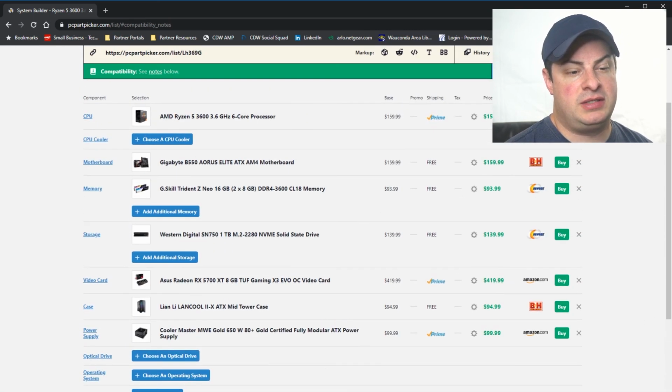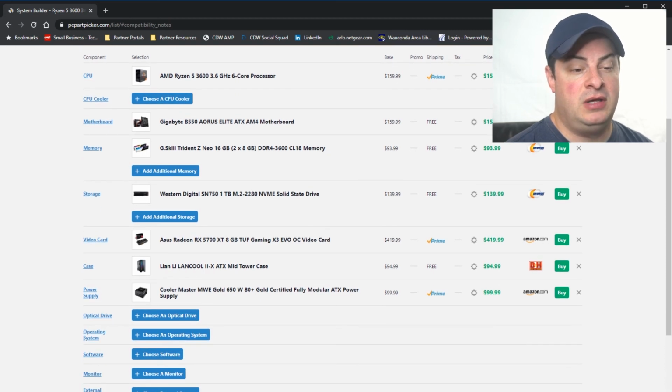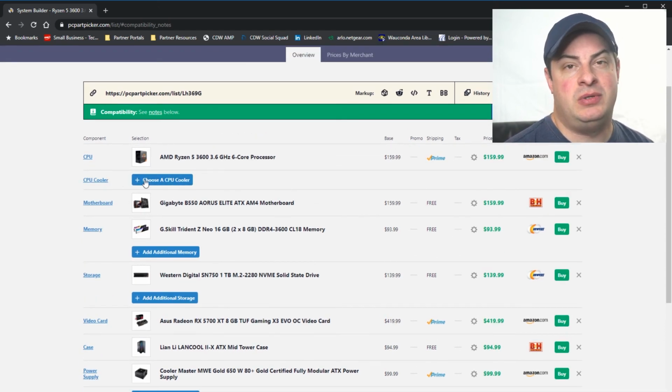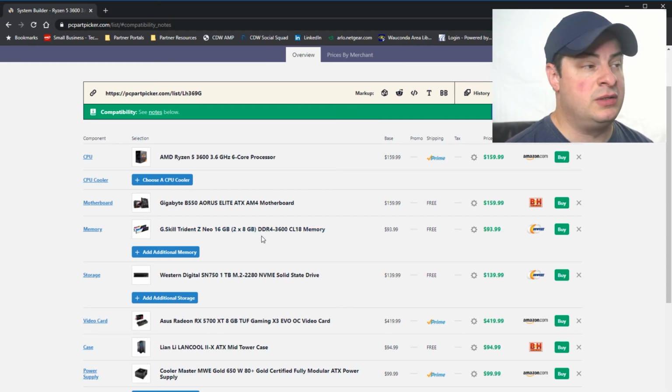And this gives us our final estimated price before taxes and shipping and all that fun stuff. Just under $1,200, which is what I was aiming for. So we are pretty good to go. If I wanted to add more on here, the CPU cooler is probably where I'd go. Or I would add another 16 gigs of RAM to make it 32 total, which is better for video processing and those kind of things, which I do quite often. So that may be an addition fairly soon as well.